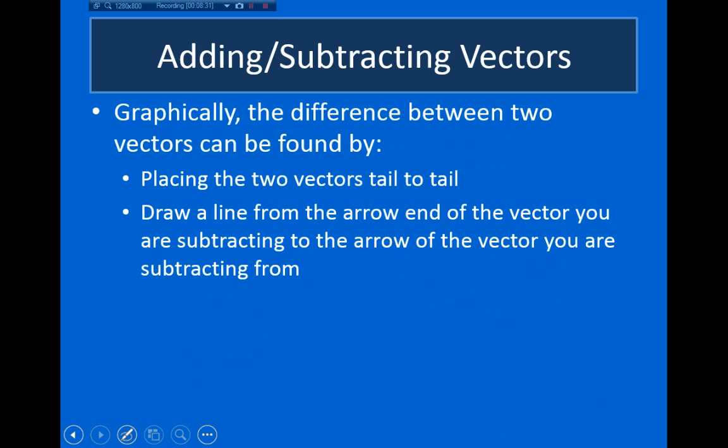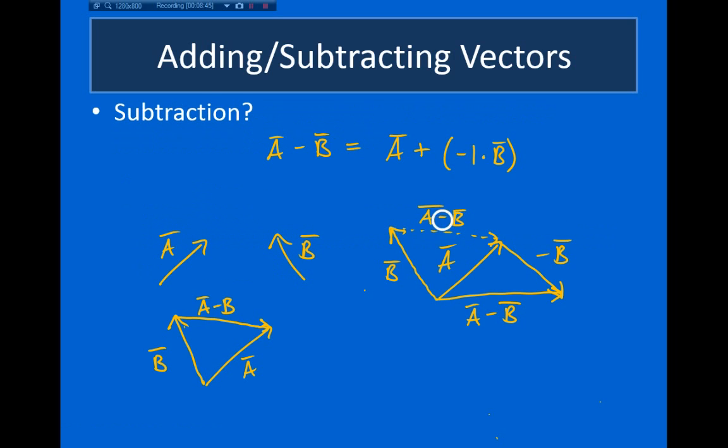So that's just what this slide is saying here. If I want to graphically think about the difference, you place the two vectors tail to tail, and then you draw a line that starts from the vector that you're subtracting to the vector that you're subtracting from. So if I want to do A minus B, I start the arrow at B and I point it towards A. So I start at the one that I'm subtracting, B, and it points to the vector that I'm subtracting from, and that's A. Another way to remember this is that it's going to be backwards. Okay, so if we have A minus B, the vector starts at B and it points to A. So if you place them tail to tail, you're going to start at B and go to A.